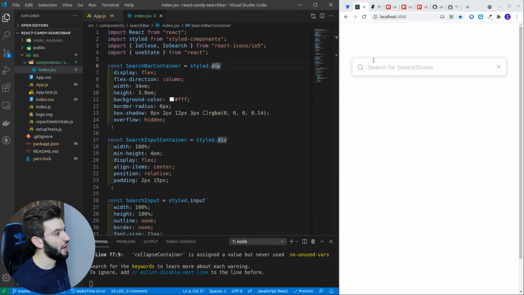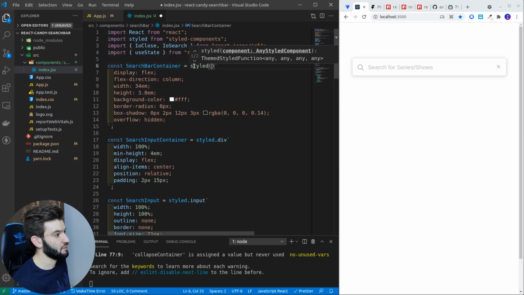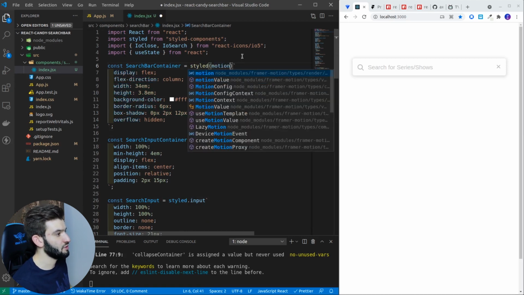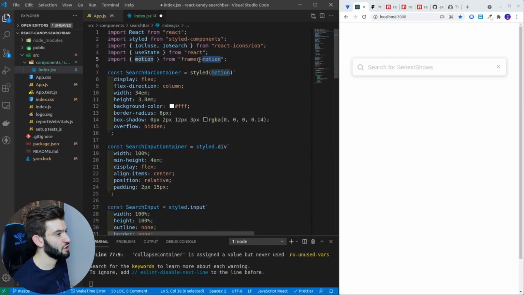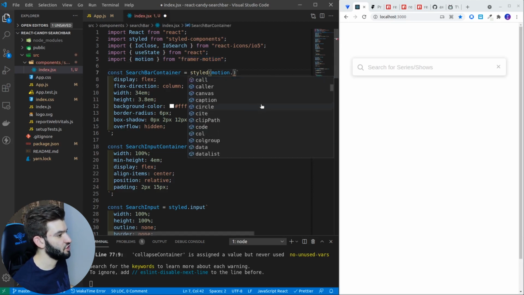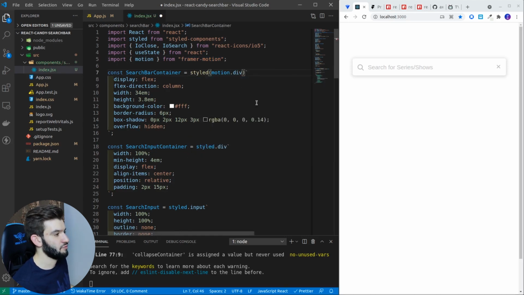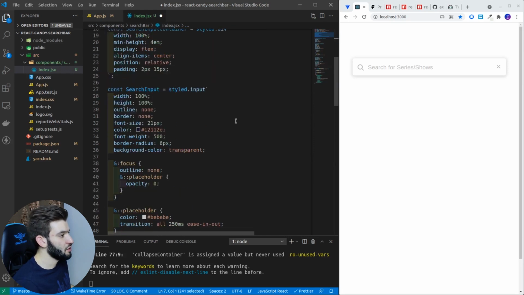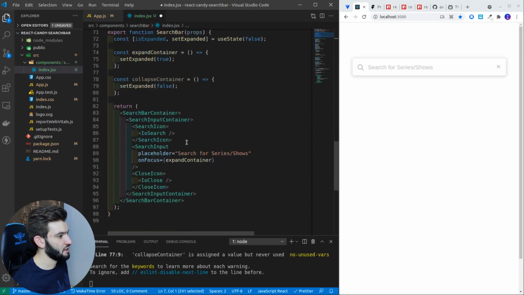For Framer Motion, we have to change these elements into the Framer Motion elements that are provided. It pretty much has the same kind of API style component, so you can use that. So all we have to do is go ahead and import motion, which is going to be imported from Framer Motion, the library itself. Now inside of motion, there's a set of HTML elements. And what we want to have is the div. And that's it. And here we are passing it to styled components just to be able to style that particular div. Pretty simple, right? Cool. I'll just go ahead and have that actually working.